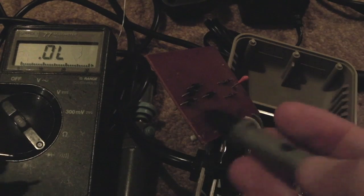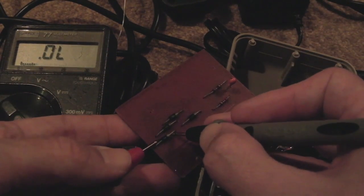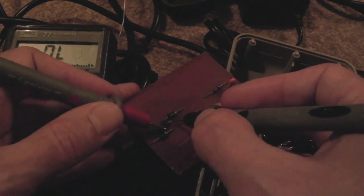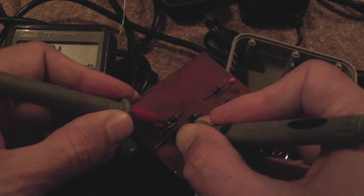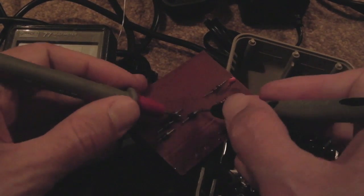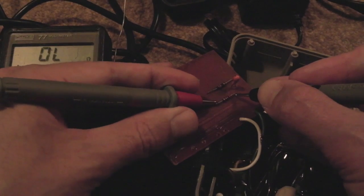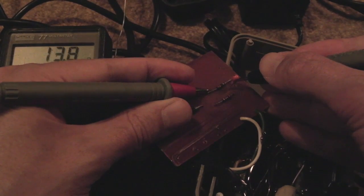I'll test the diodes here. I've put it onto diode and continuity test mode. We should be able to see these diodes switching in one direction: 0.536 from anode to cathode. If we reverse the connections, we shouldn't get anything — and this is because I've got the cap removed. If you've got the cap in place you'll get strange readings when you try to read these in reverse bias. That's all right. Let's try it the other way around — nothing. The final one: okay that direction, all right. And there are two resistors on here: one's 270 ohms — that's okay — and that one's 12 ohms, looking all right.